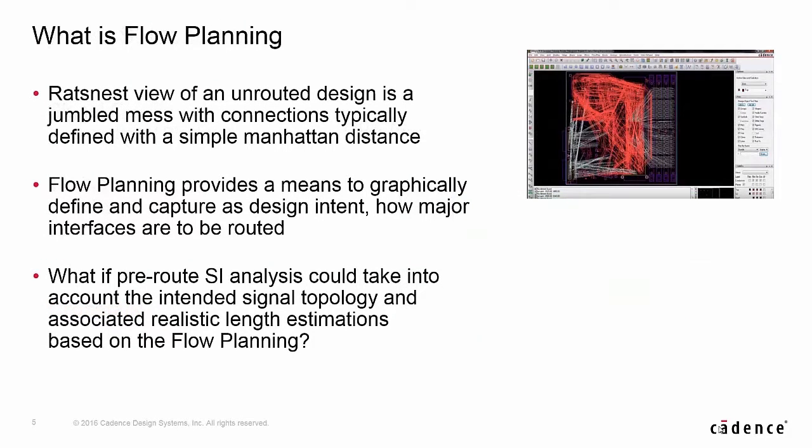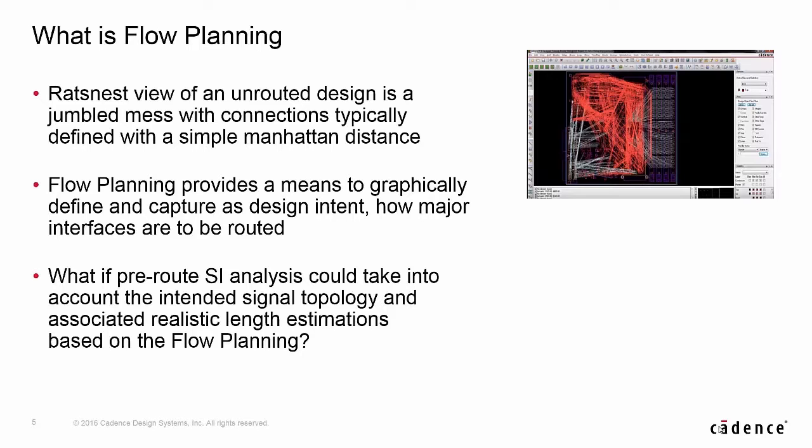If we're going to be talking about unrouted designs in Allegro Sigrity SI, then we also need to discuss flow planning. If you open an unrouted design, you are typically faced with aptly named rat's nest lines that provide a simple indication of each pin pair that is not fully connected with etch. From an SI perspective, we typically represent each pin pair distance at this stage with a Manhattan length. And while adequate in most instances, it's still just an estimate. It's unrealistic to expect that each connection will be routed in a straight line, when in reality it will be much closer to a sum of the X and Y distance.